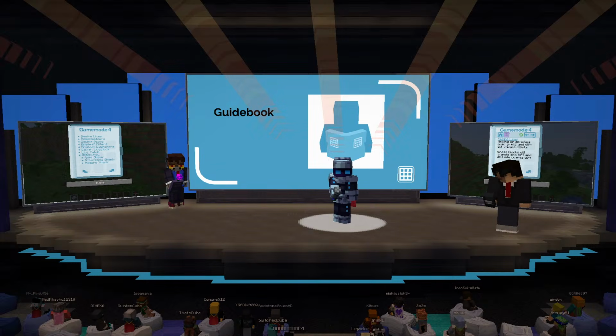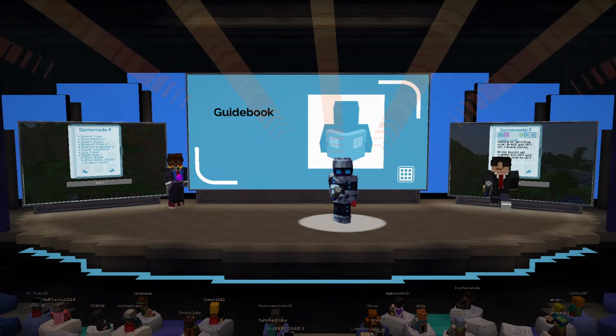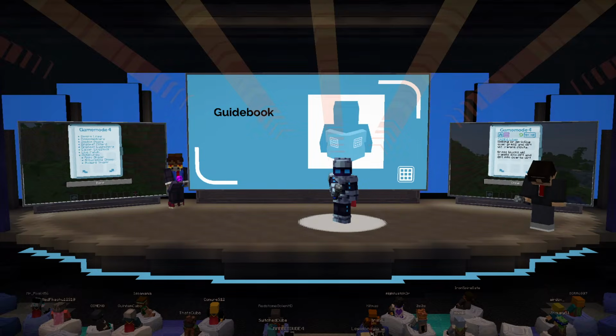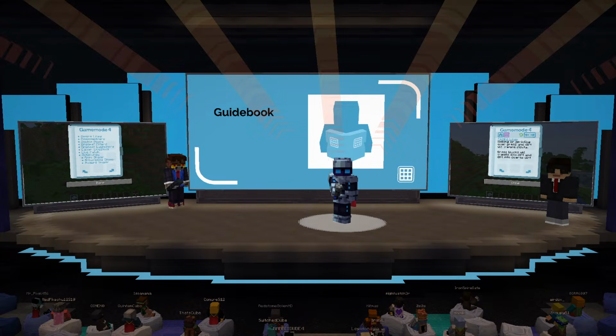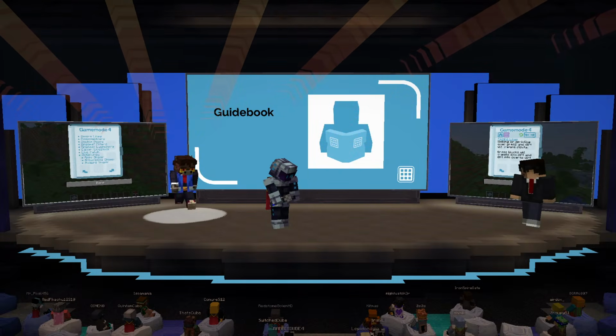So the Gamemode4 guidebook, it is modular, but it took us a while to get to this point. This was actually rewritten 3 times, and the first time it was not very modular. It was pretty hard coded. So while we've been raving about this modular structure this entire presentation, just know that while it is nice to split up maintenance, it does make it harder to create these super interwoven mechanics. And then I'll pass it off to Runcows to talk about libraries.